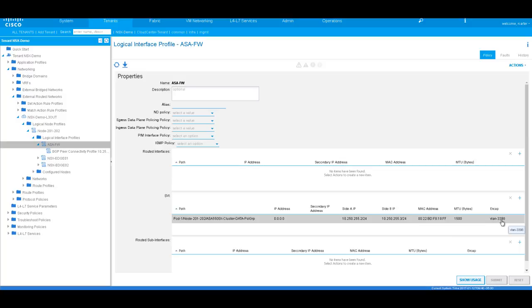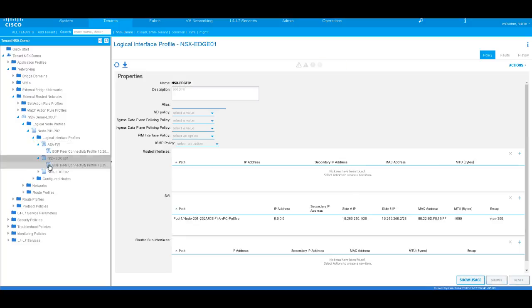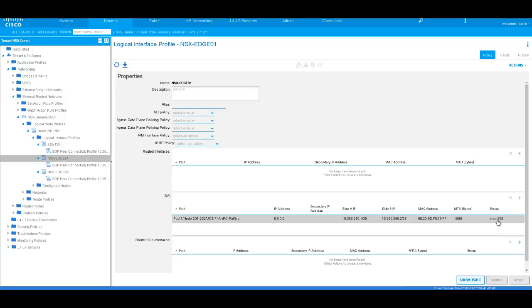ASA is connecting on VLAN 3398. And I have my NSX Edge 01 and Edge 02. So Edge 01, if you remember, VLAN 300. Here's the IP addressing for the fabric for leaf node 201 and leaf node 202.